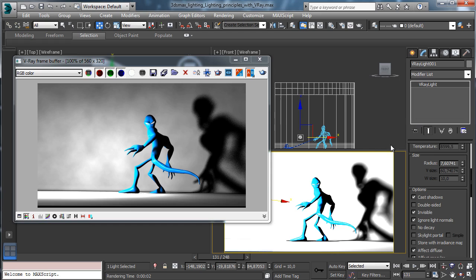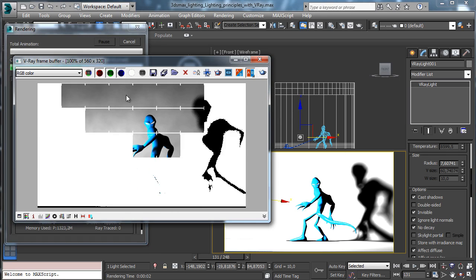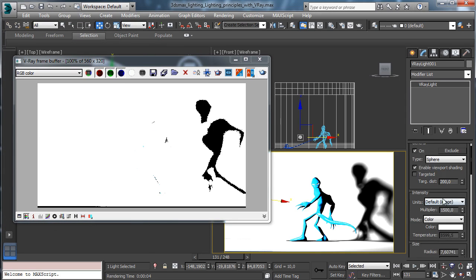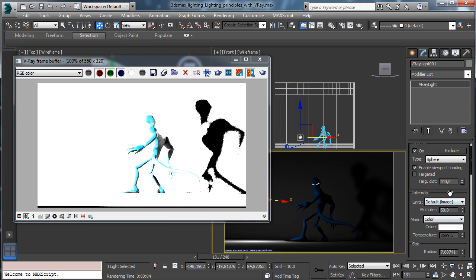Another interesting thing is that the light inside VRay has the normal decay for a realistic lighting. If you don't like to have decay, and you see there we have a huge lighting due to the intensity of the light, but there, for example, we have less lighting. In this case, we have to set the no decay. And if you go to illuminate, you see that the light is huge. The light is huge because we are using a really high multiplier. So in this case, if we go back to a really low lighting, you see that it's starting to become normal, but this is still high.